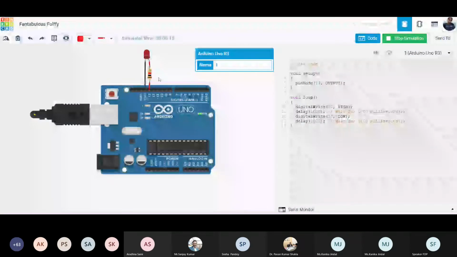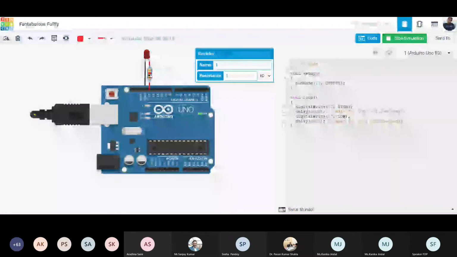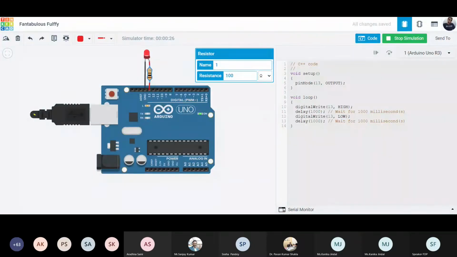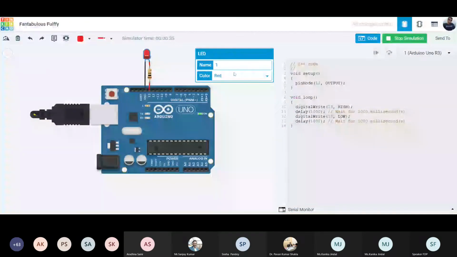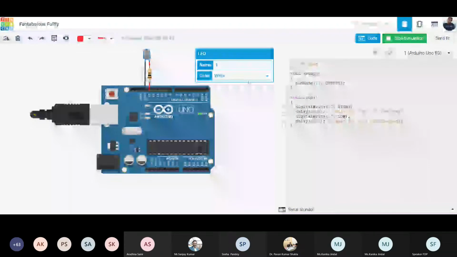If the intensity is low, you can change the value of resistance. Hundred ohm. Now the LED is glowing. If you want to change the color of the LED, click on the LED and change from red to blue, green, yellow, white, blue.